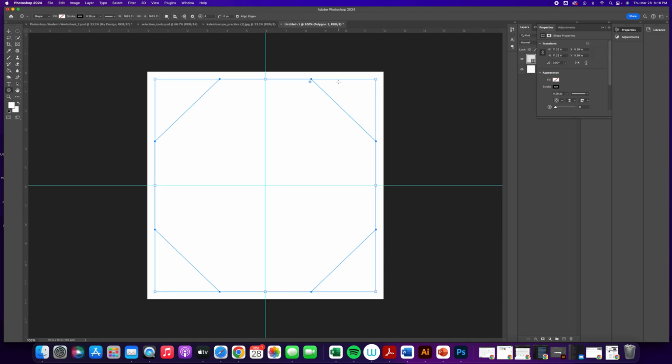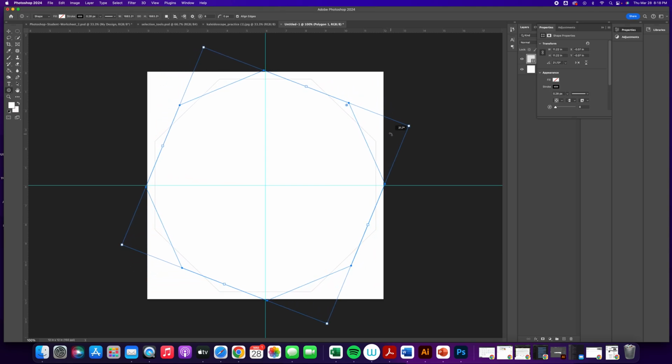Now, what I want to do to make this easier on myself is if I go right to the corner, I get my little curved arrow. So I'm going to rotate that until all the points hit one of those guides that I have. And now as you can see, I went outside the lines, so I want to bring that back in. So I'm going to hold the Shift key while I do it and just bring it in.